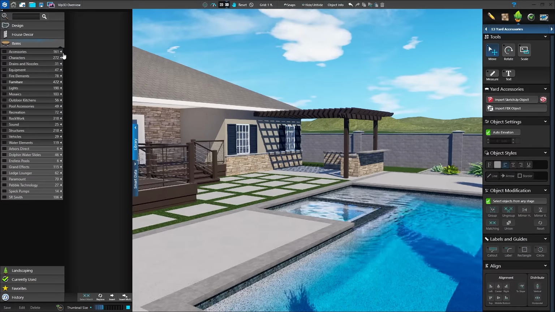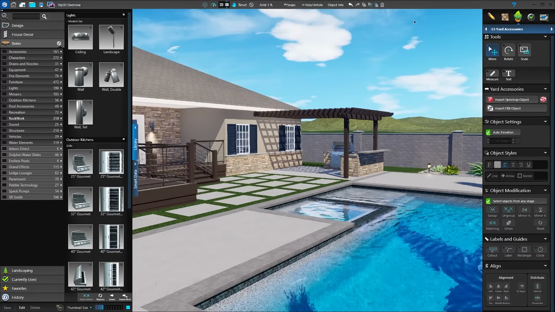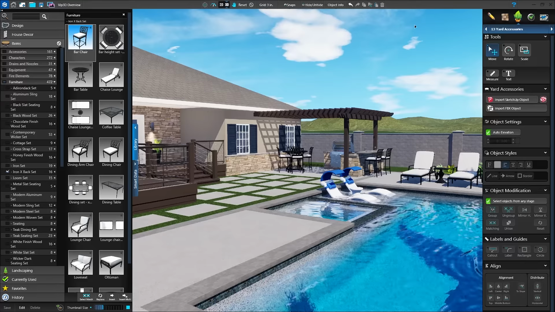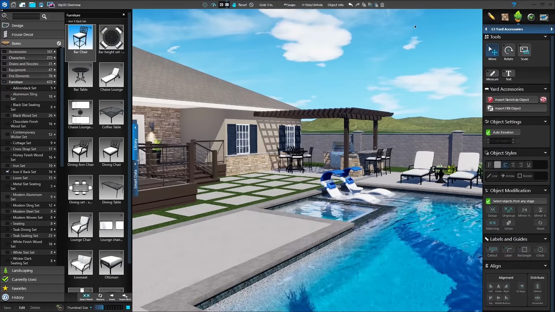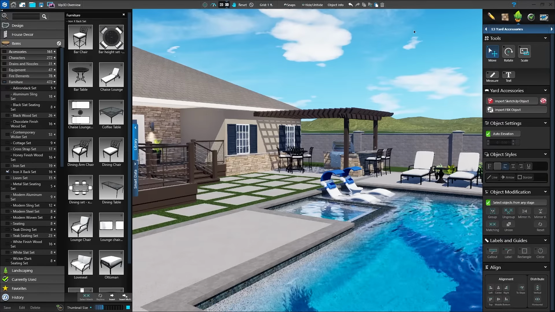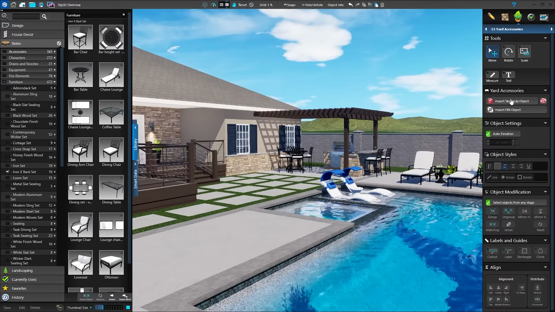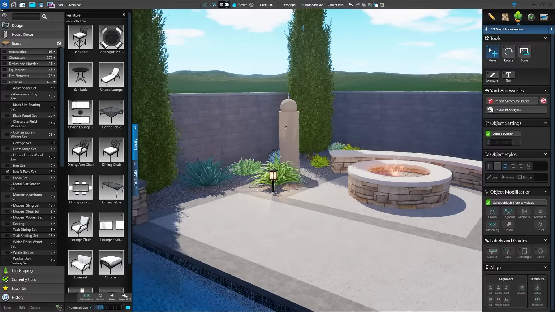Complete your project with lighting, outdoor kitchen equipment, furniture, rockwork, and more. The immense library includes a variety of options in each category, including groups and templates you can create and use in future projects. Can't find the model you need in the library? Import free models from the SketchUp 3D Warehouse, such as your client's favorite statue in their current yard, and place it in the new project.